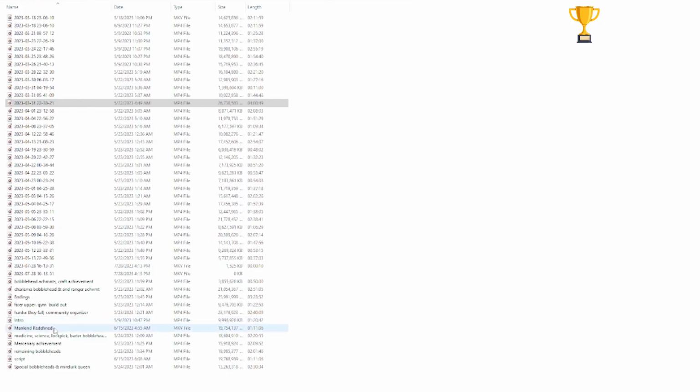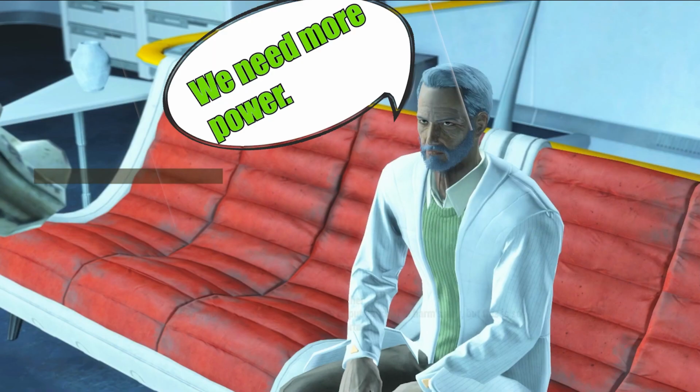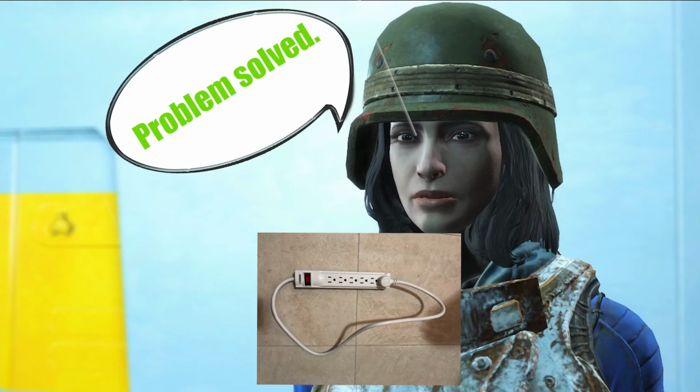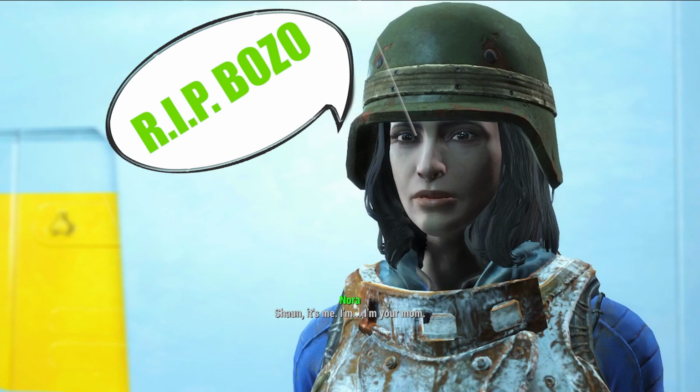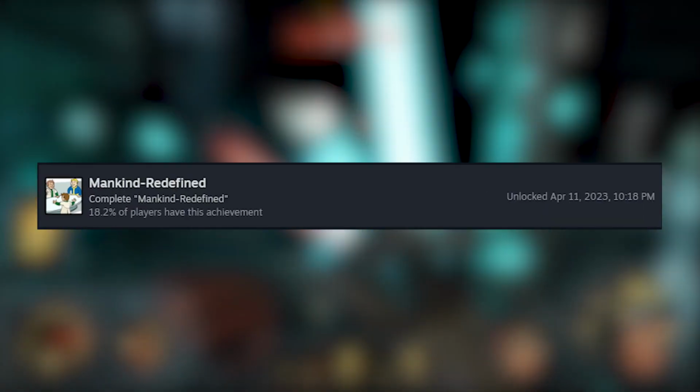The recordings for this next part decided to digitally unalive themselves, but we attend a meeting to discuss the Institute's power problem. Sean announces that he will die soon and names us as his successor. This gives us the achievement Mankind Redefined, and here's the achievement for the non-believers.